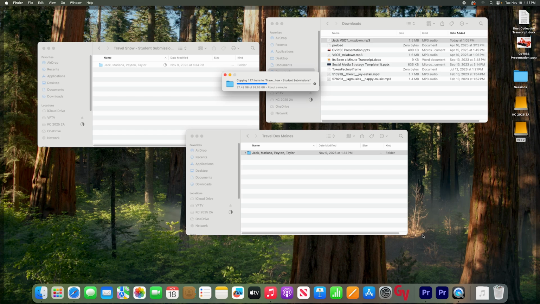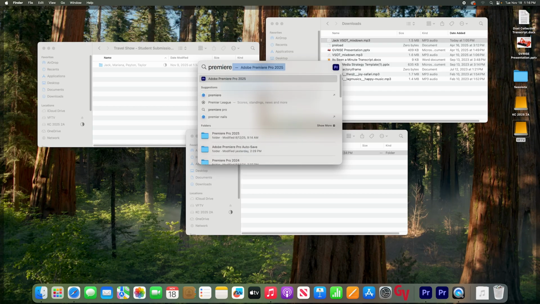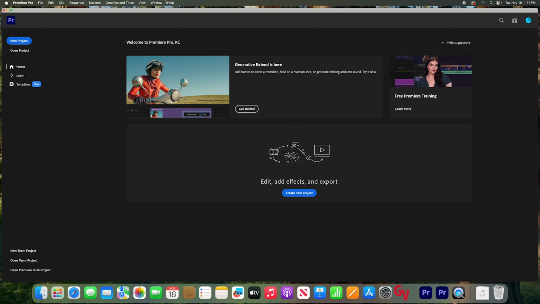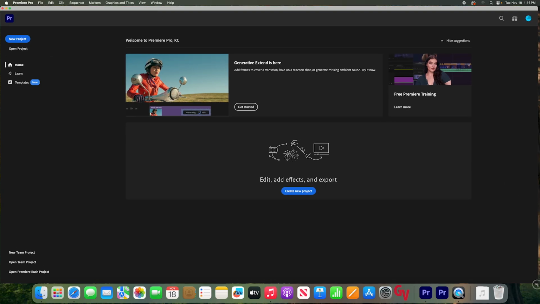The other thing you can do while you're waiting is boot up Premiere. So I'll click on Premiere down here. If you don't see Premiere down here, you can use your magnifying glass and just start typing in Premiere 2025, and that is booted up. For you, it might take more time. And again, if you need to log in with your Adobe ID, just remember that you used your Grandview email address for your Adobe ID, but you might have made a different password.